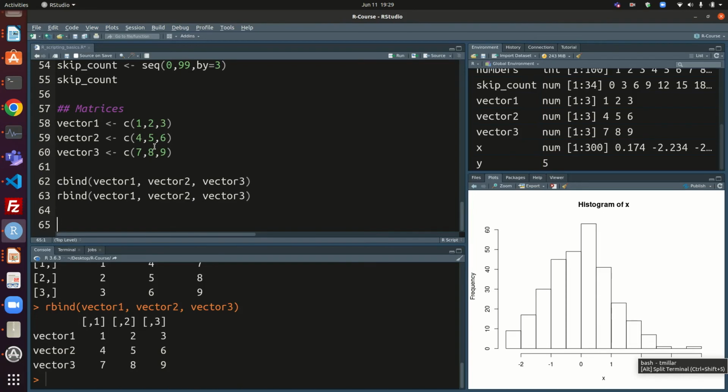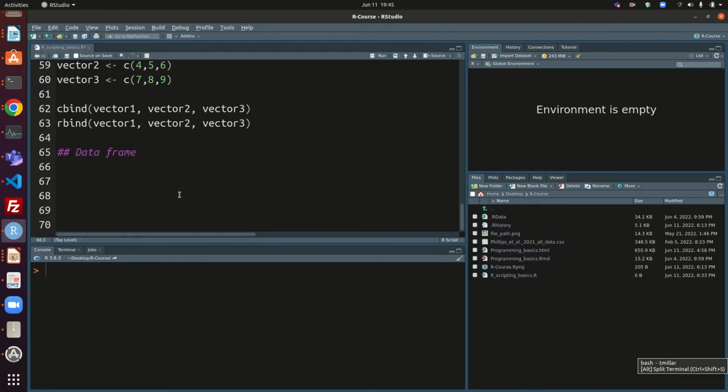For now, I want to jump into what is probably the most often used data structure, and that's what's called a data frame. So the data frame is really the meat and potatoes of R. The reason so many people use R for statistical analyses is because data frames are just so great to work with. If you want to think of the data frame as kind of a glorified Excel spreadsheet, you probably wouldn't necessarily be wrong in that, but R just gives you so many more tools and is so much faster to work with that R is really the best way to be working with this sort of data.